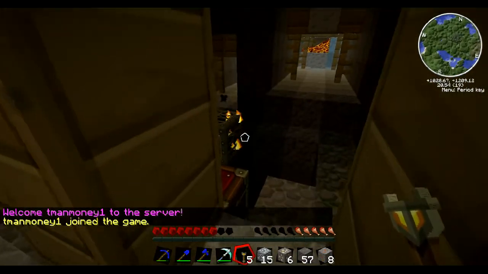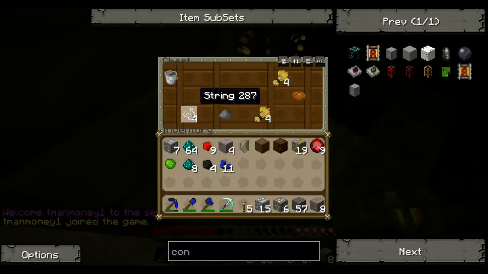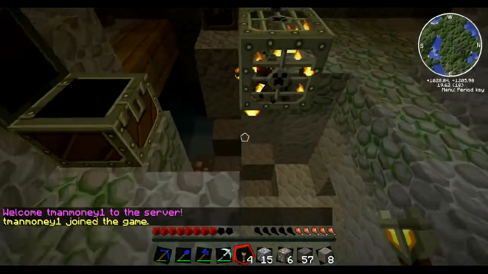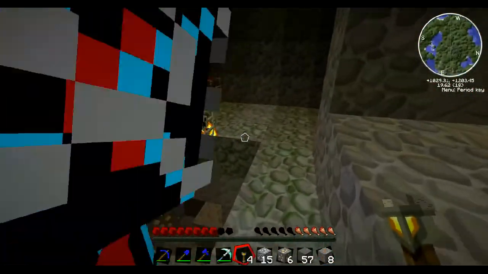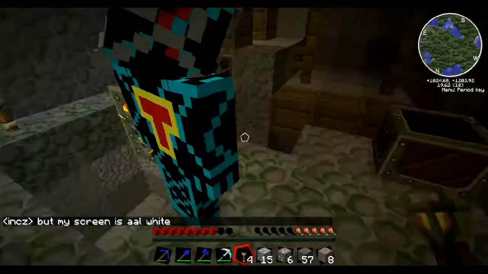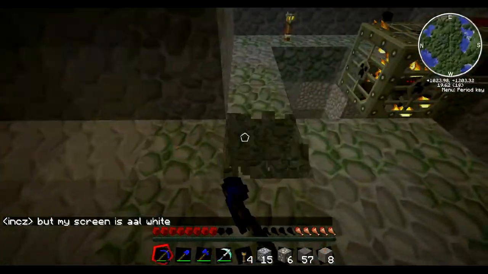Oh, can I have some mob spawner? Give me all the cobblestone, noob. String. Whoa, hello. Mossy cobblestone. Do you want mossy cobblestone? Might as well. Oh, good redstone. That's nice. Yep, so I'll grab some of this mossy cobble.